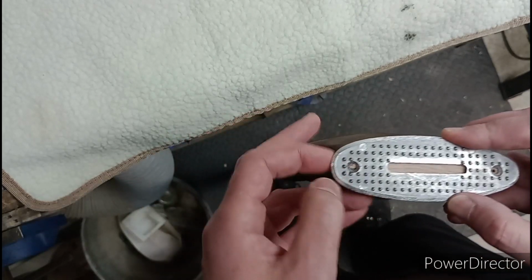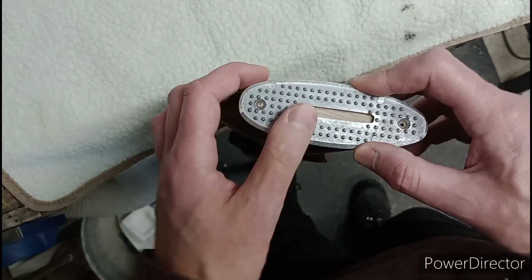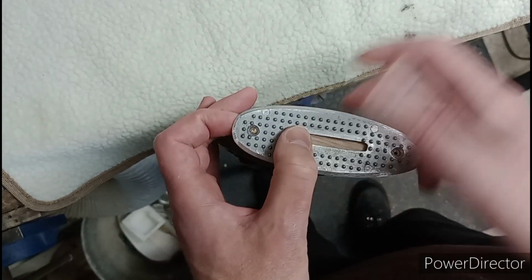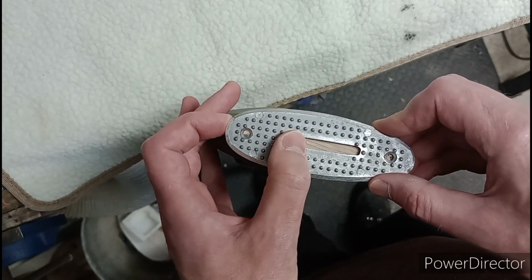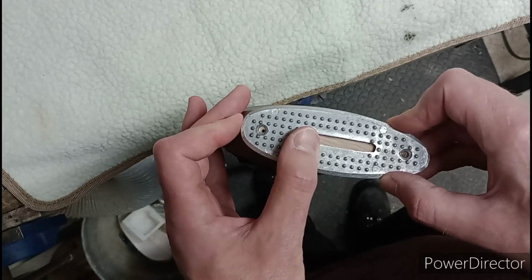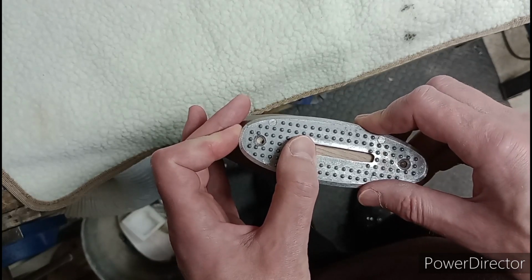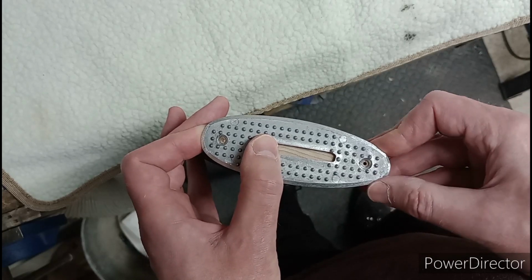There's the hole. So, as always with these, you've got two choices. Do you use the bottom hole, or do you use the front hole? Or do you use a completely different hole because you're bored and you quite fancy a change?